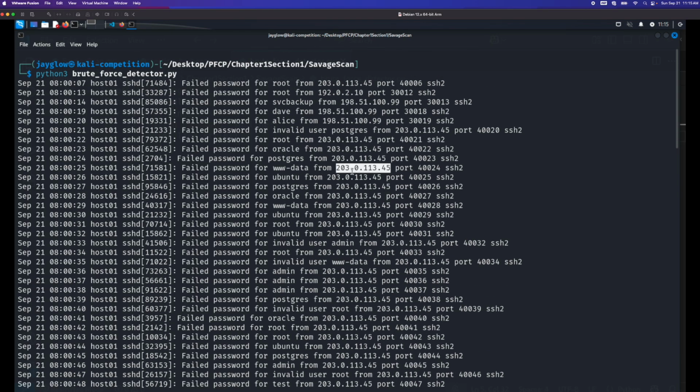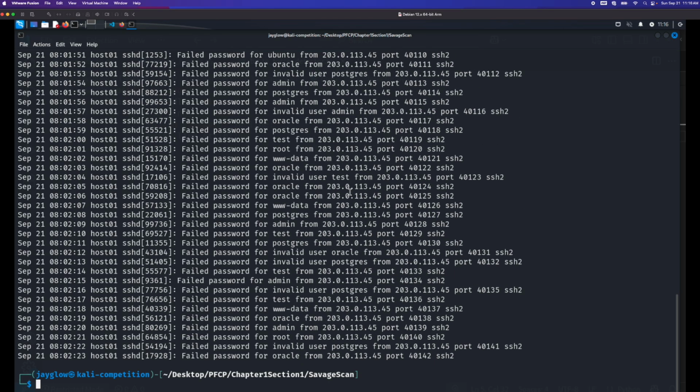And they look like they're coming pretty much all from the same IP address, or a lot of them are coming from the same IP address, which is an indication of brute force. So in future lectures, we'll continue to work down this example where we can actually identify possible IPs that are brute forcing our authentication mechanisms.